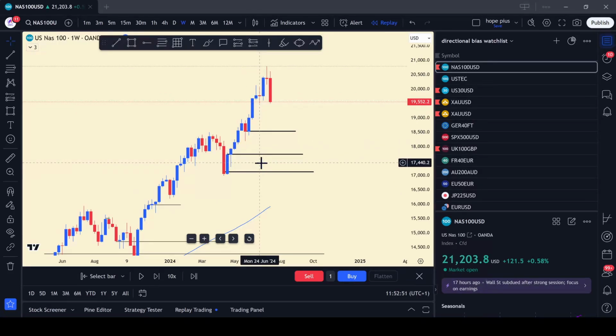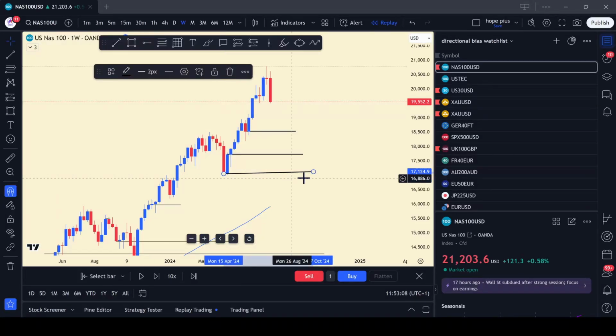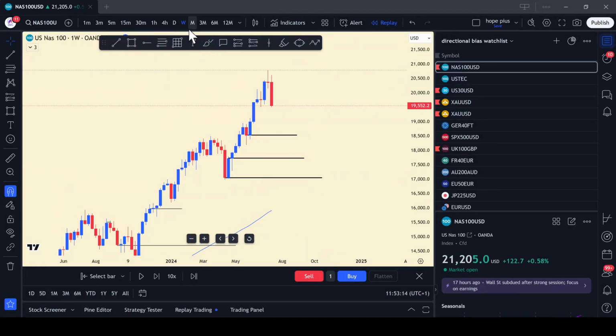So the question is, which one of these will hold? That's what I'm showing you here. You need confirmation. And that confirmation is the engulfing candlestick formation we are looking for. And then the last one here, which is the reverse opening price here, that started the move. This is on the weekly. Take note. So since this is on the weekly, our entry should be the 30 minutes time frame. So let's quickly play this out.